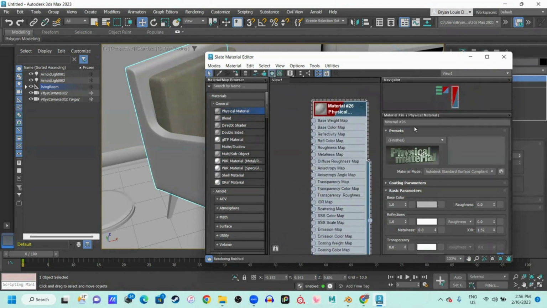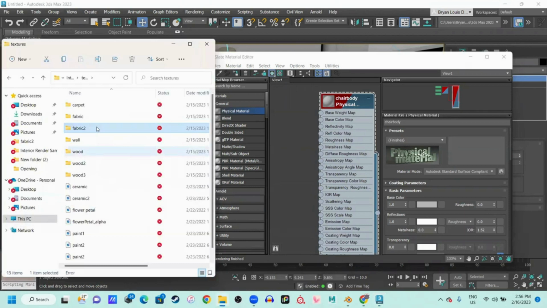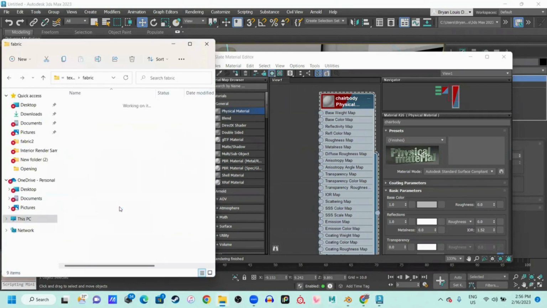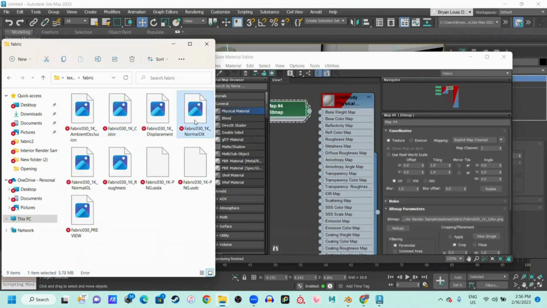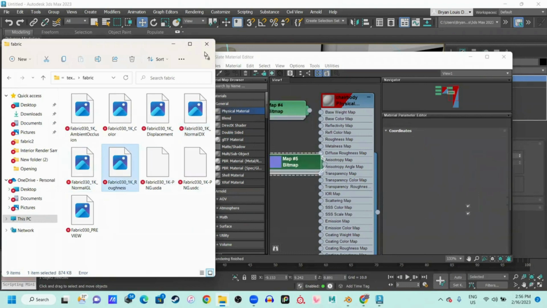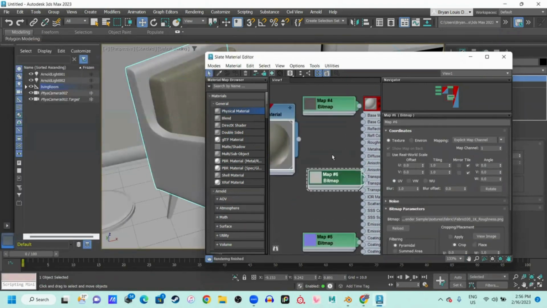And then this one, gagamitin ko, chair. Chair body. This is for the chair body na yan. And then, ikakabit ko na lang yung materials ko. Ulit-ulit lang naman yan. And then this one, again, ilagay ko lang yung pinakailangan ko. So, color. And then yung normal. And then, of course, yung roughness. Now, hindi ko na i-rename to, but definitely for you guys, you might want to rename it para hindi kayo malilito. Okay? I-rename nyo to.